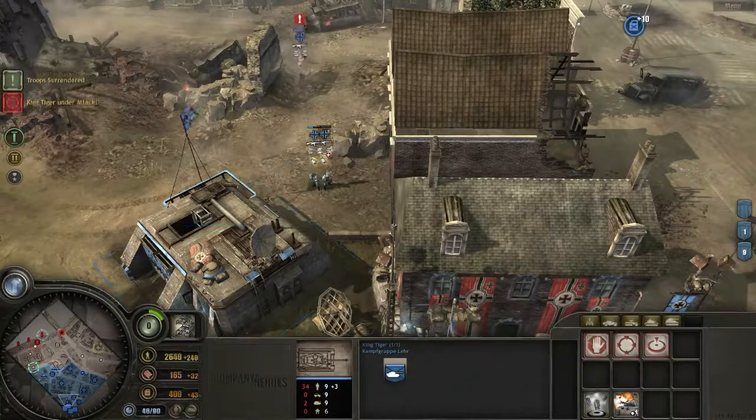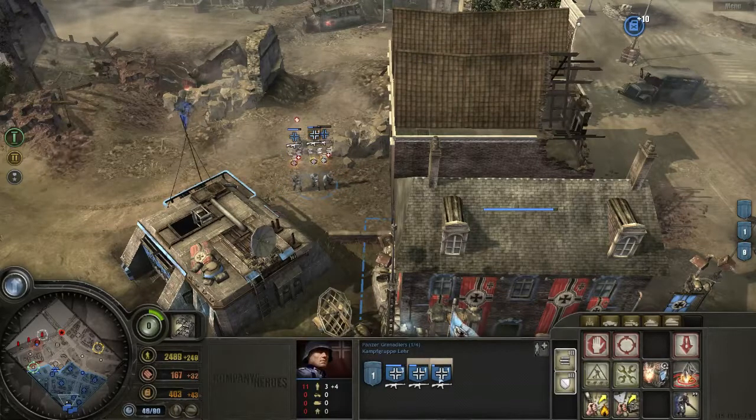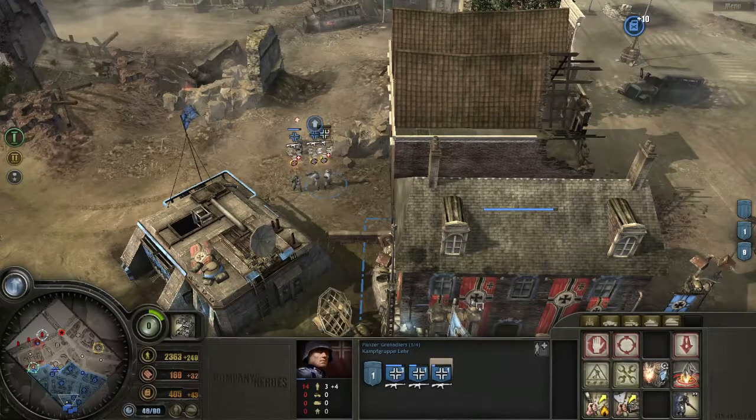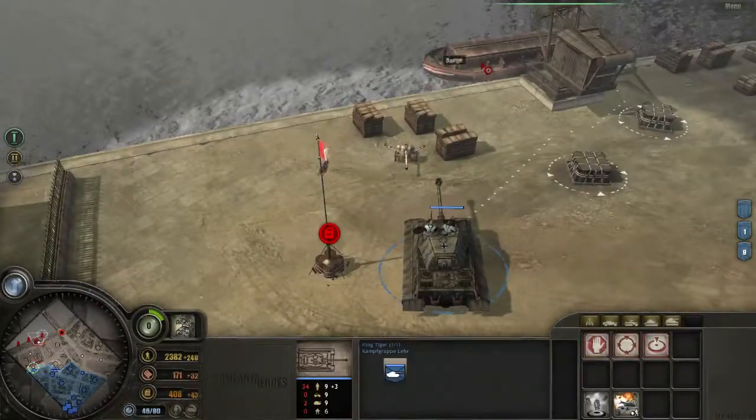We can now booby-trap buildings to confound the enemy. Orders coming. Form infantry up. Reinforcements are preparing for action. Panzer Grenadier reinforcements are mustering. We're waiting on orders.